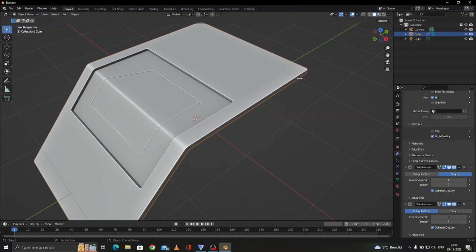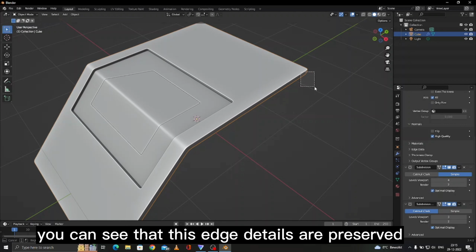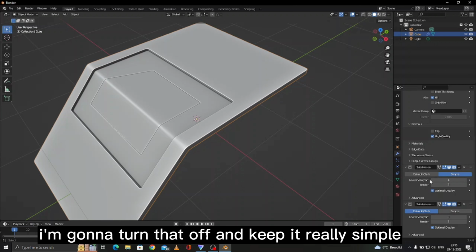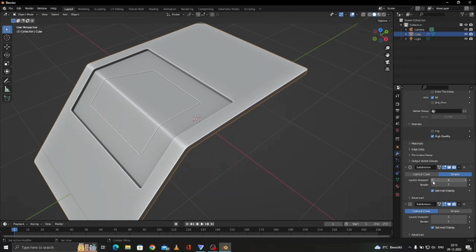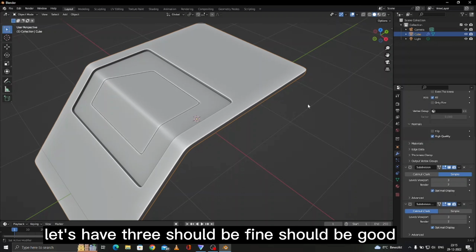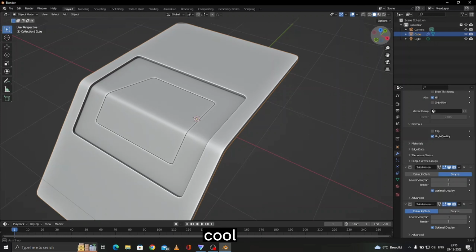So there you go. You can see that these edge details are preserved. I'm going to turn that off and keep it really simple. Let's have a 3, should be fine, should be good. Cool.